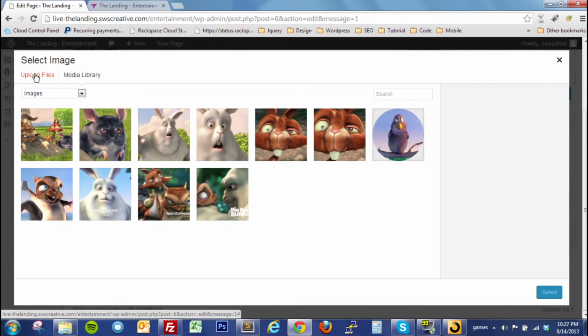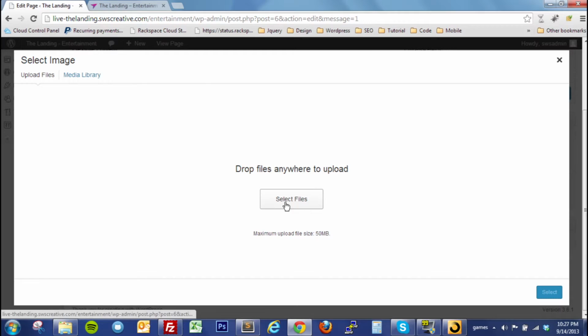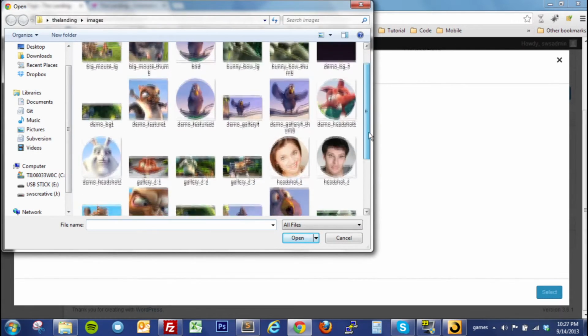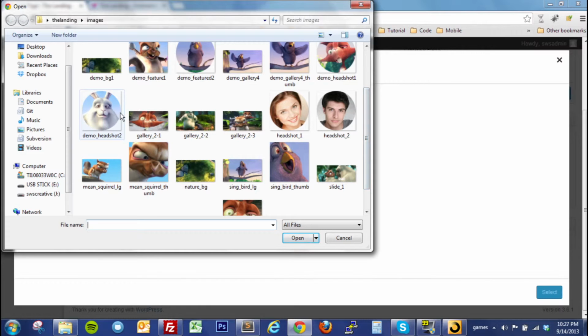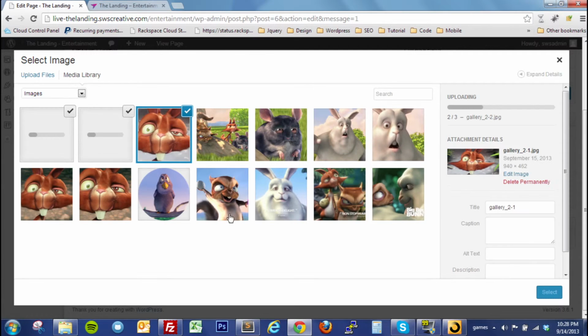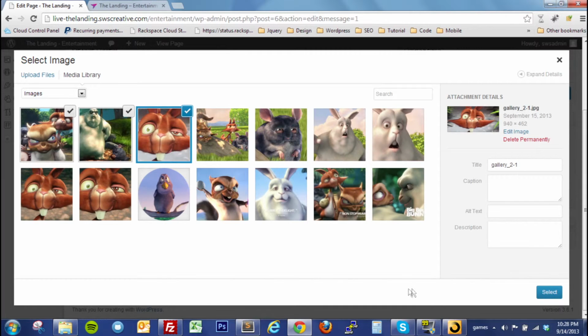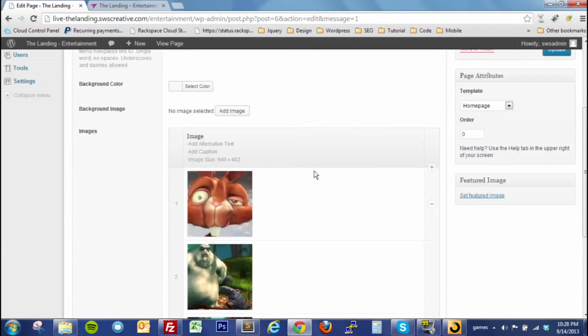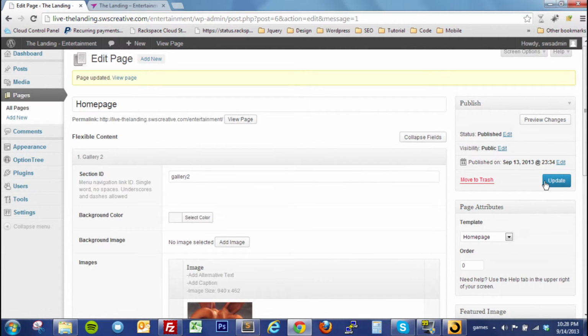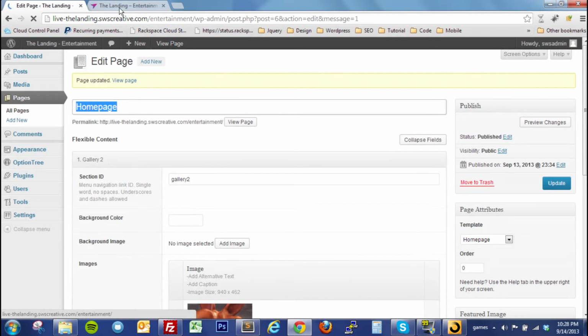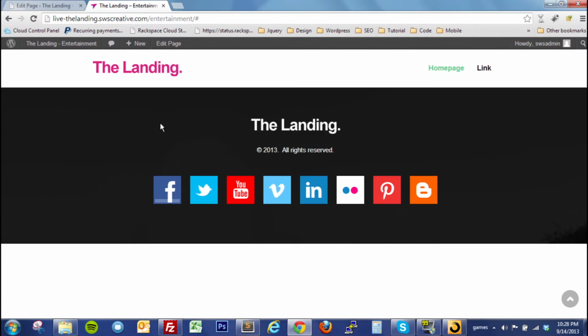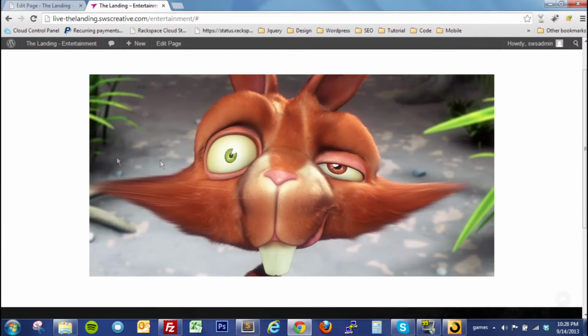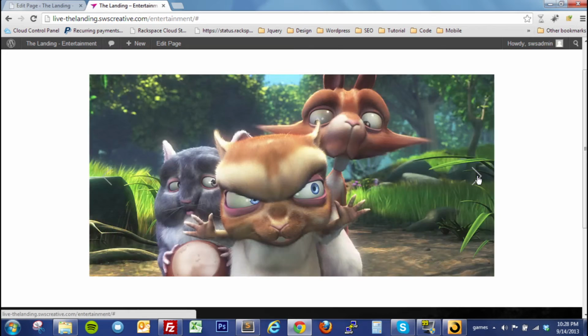All right, so actually, let's go ahead and upload some new images for this particular section. So I'm going to select 3 different gallery images. This one, and this one. If I open them, they're all going to upload. And I can hit the select button, and they all instantly drop in, which is great. Now I'm just going to hit the update button, and I'm going to check the front end of my website, see the results. Hit refresh, and there we go. Quickly have a new gallery.